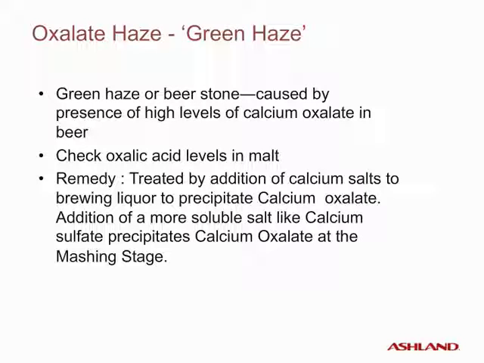Oxalate haze is also referred to as green haze or beer stone. It is seen as deposits on the walls of the fermentation tank as small solid particulates referred to as beer stone. It is caused by an excess of calcium oxalate in the beer. We recommend checking the oxalic acid levels in the malt. If they are high, treat your wort in the mashing vessel with calcium salts such as calcium sulfate, which is more soluble and will precipitate excess calcium oxalate upstream, so you will not have problems downstream.